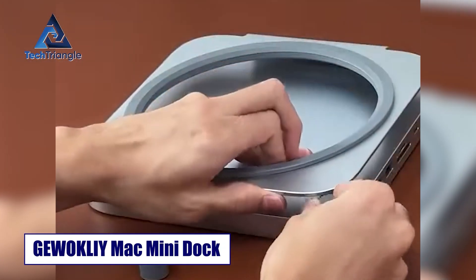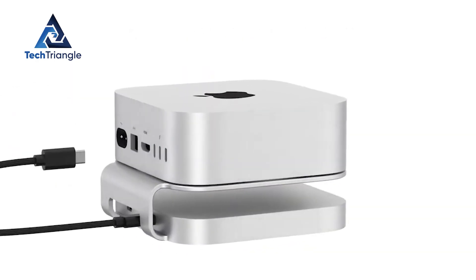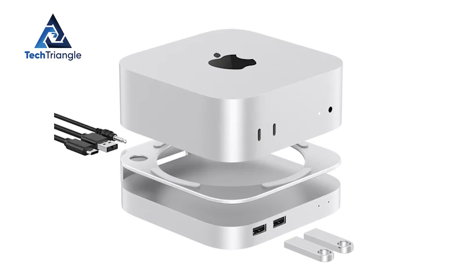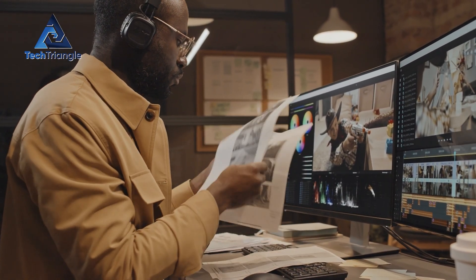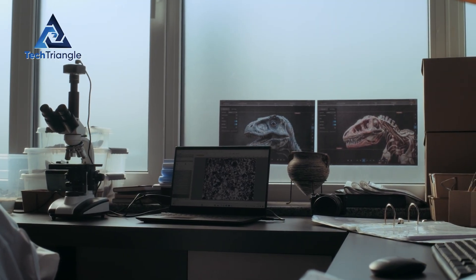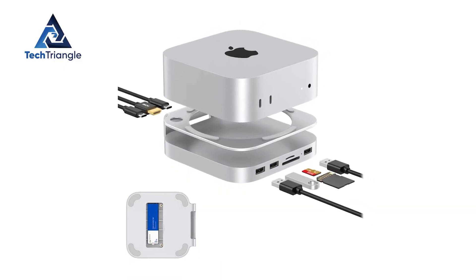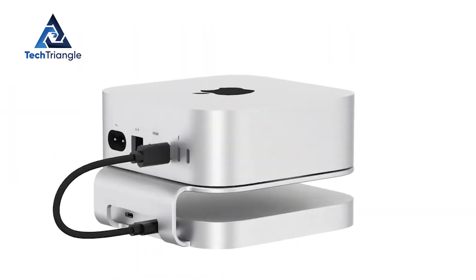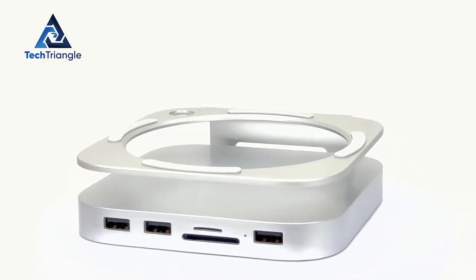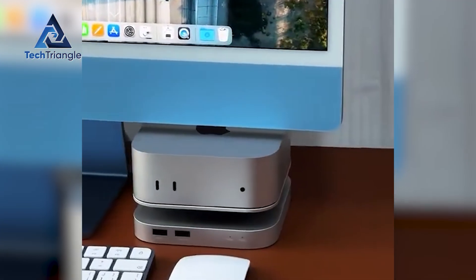The GE Walkley Mac Mini docking station is tailored to the Mac Mini user who wants to expand ports and turn the Mac Mini into a neat, desk-friendly hub. It offers multiple USB ports, SD and microSD slots, and flexible video output modes so you can switch between extended and mirrored displays. While it doesn't run three separate screens as independent displays, it covers everyday needs — external drives, camera card readers, and extra USB accessories — without constant cable swapping. It supports Mac Mini models from recent years and even works with some Windows laptops, making it an affordable, focused solution.